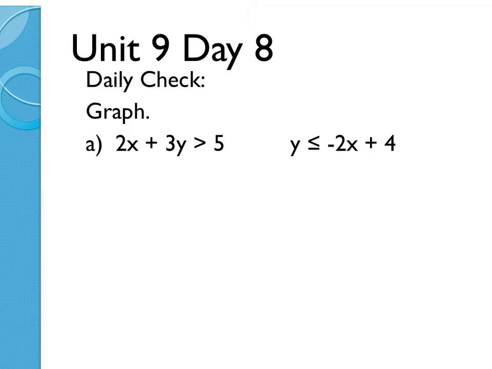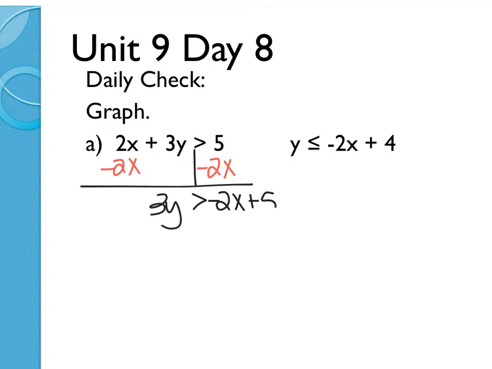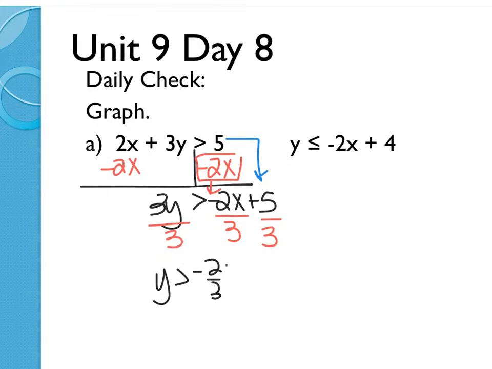Before you can graph A, what do you have to do? Yeah, subtract your 2x from both sides. All right, and we get what? What do we bring down for this one? 3y is greater than negative 2x plus 5. Plus 5. Yes, bring them down separately. Okay, and then last thing you do? Divide all the way by 3. Yes, divide by 3. Then you get negative 2 over 3x plus 5 over 3.